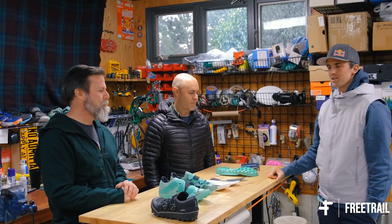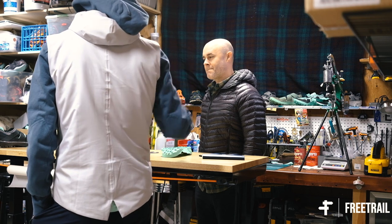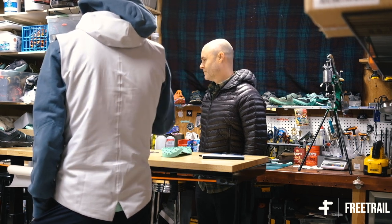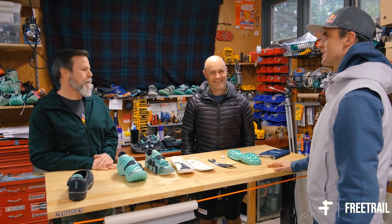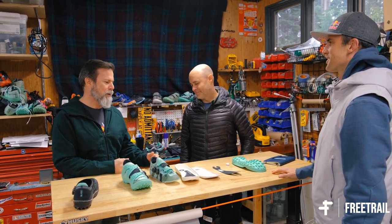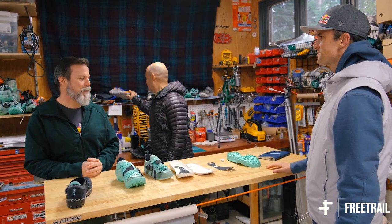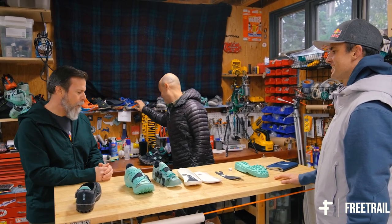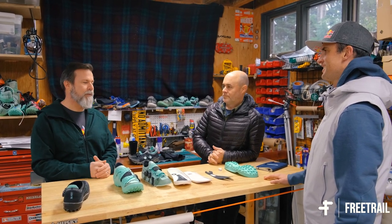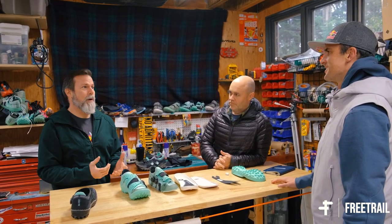Was this the place where the vision came together for Speedland? We see some of the early prototypes here. Maybe give us a quick tour of the workshop and talk about how this space was significant to the development of the shoe. We came out of Speedhack where we'd been doing a lot of this kind of stuff — combining brands, combining technologies, trying to challenge ourselves. And that gave us a really different way of working that led right into making a model of our first version of the SL. The aesthetics and a lot of things about it came about just from working in a space like this.